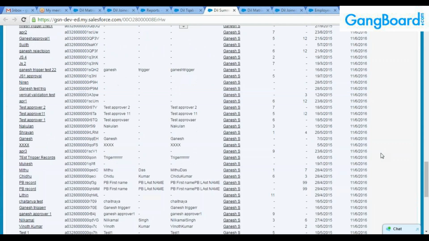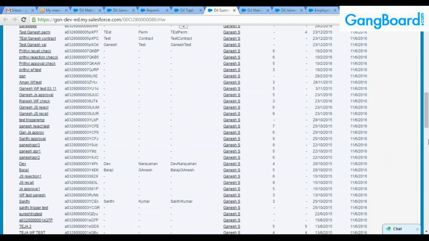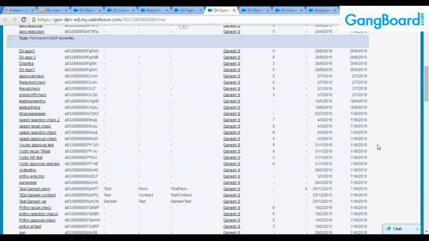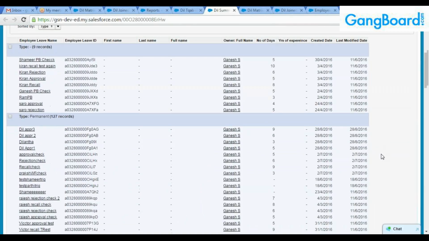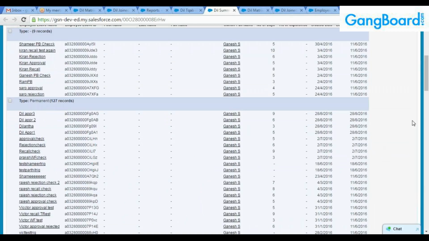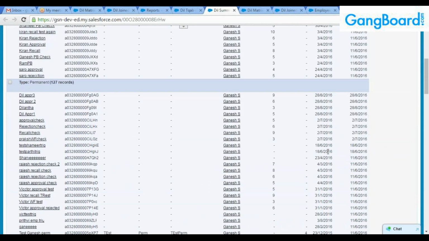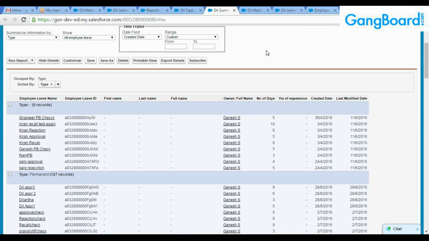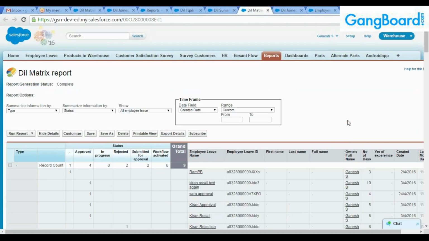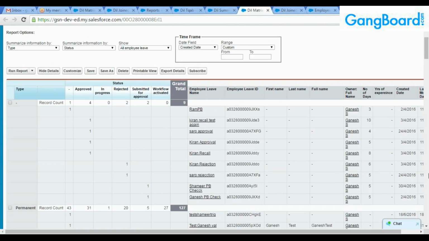You will be grouping it by rows, by one field. To be very specific, if you wish to group it by one particular field, then it is summary. In matrix, if you wish to group it by two different fields, then it is possible using matrix.